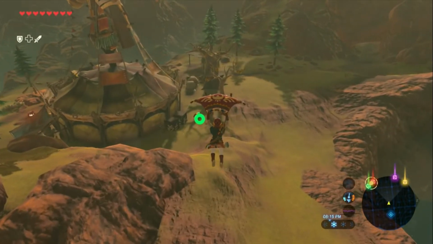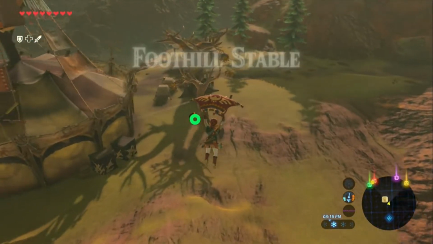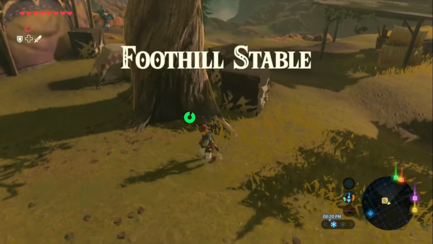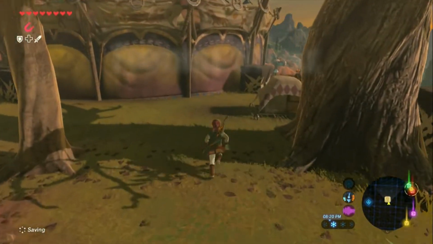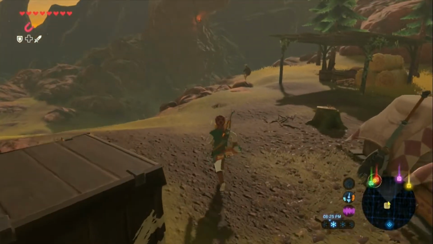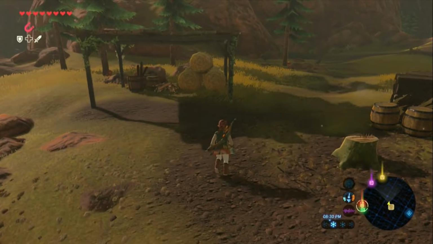And on tonight's episode, we are going to head to Eldin Tower. We're going to start out at the Foothill Stable. And before we grab Epona to head up on the road, we're going to have an Amiibo Minute. Welcome.